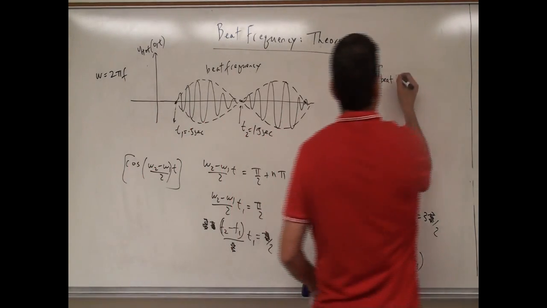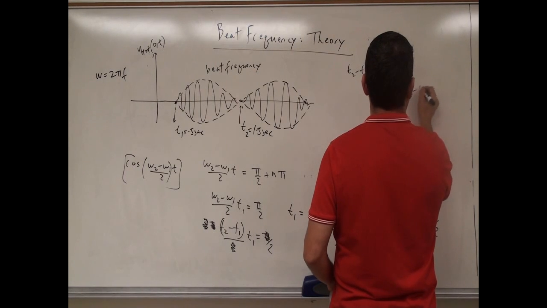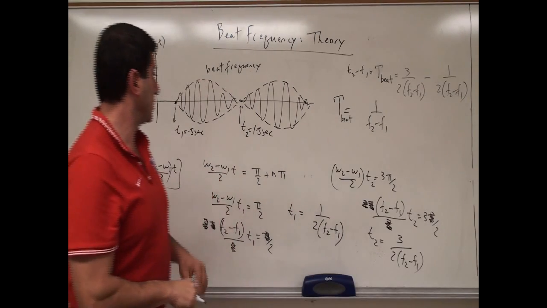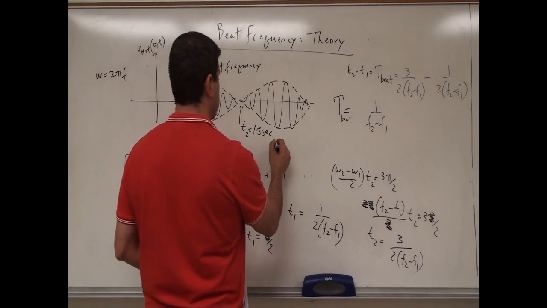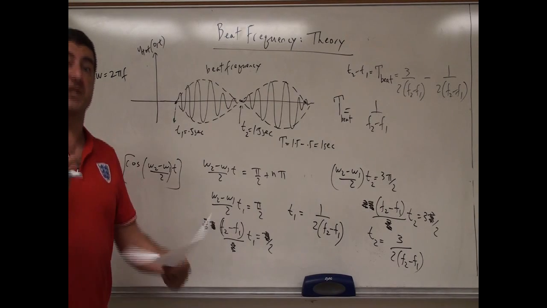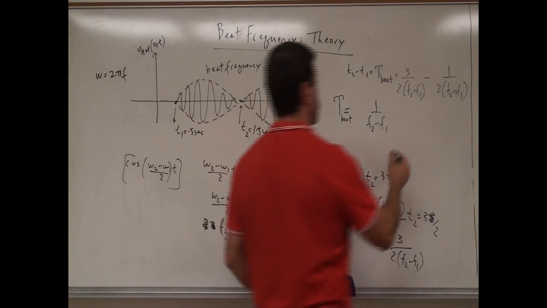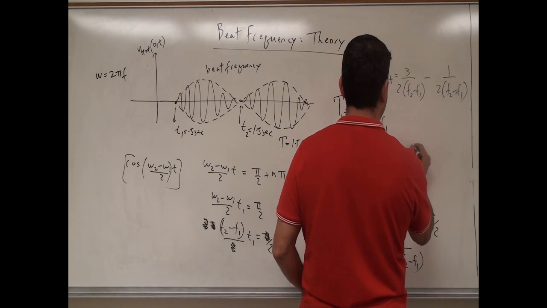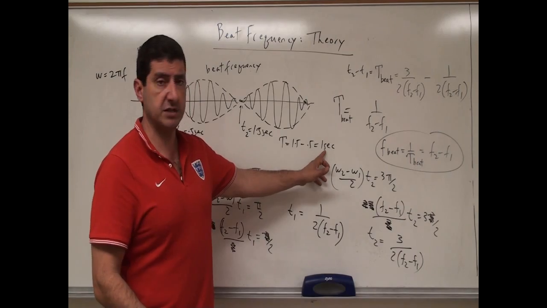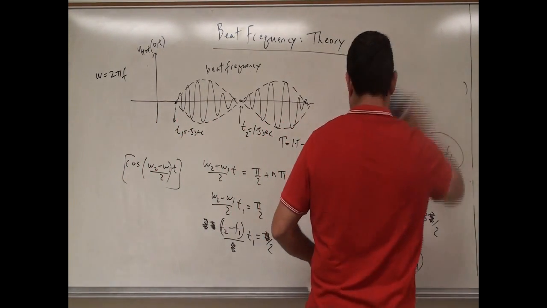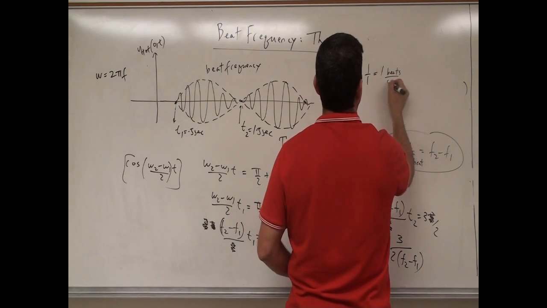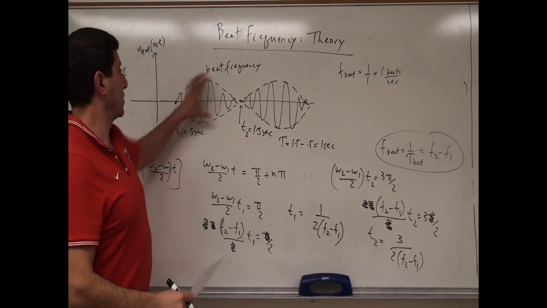Okay, so then we can say 3 over 2(f2 minus f1) minus 1 over 2(f2 minus f1). In other words, you just subtract and you get 1 second. The period will be 1.5 minus 0.5, which is 1 second. And then the beat frequency is the reciprocal of the period of the beat, so f beat is going to be 1 over t beat, which is f2 minus f1. So in this case, if the period is 1 second, f beat is 1 over 1, so it's just 1 beat per second, and you will hear one of these beats every second.